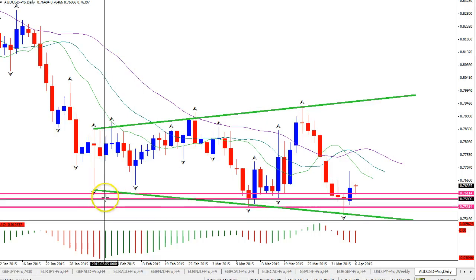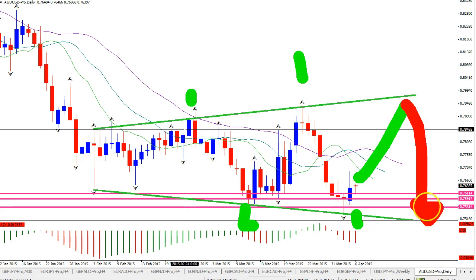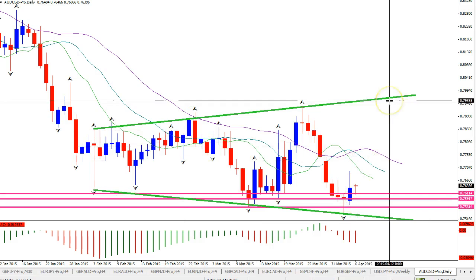So if we conclude that this is the first part, the A, this is the B, this is the C, this is the D. This could be a final push up before it starts falling down, for instance. Now, of course, this upside is a highly counter-trend trade. So that is very dangerous and always has its risks.